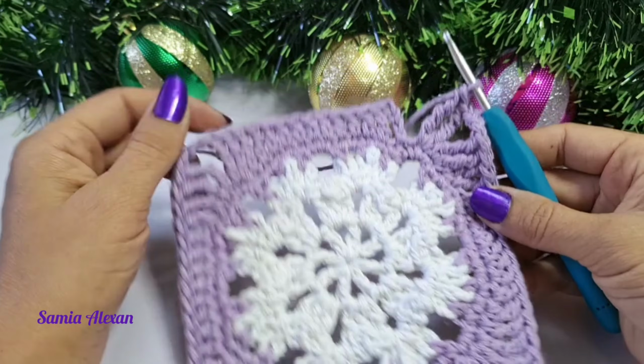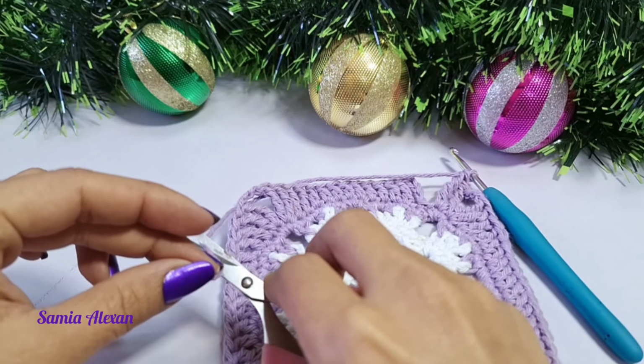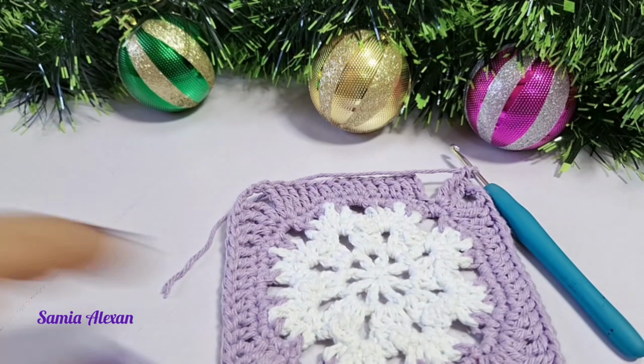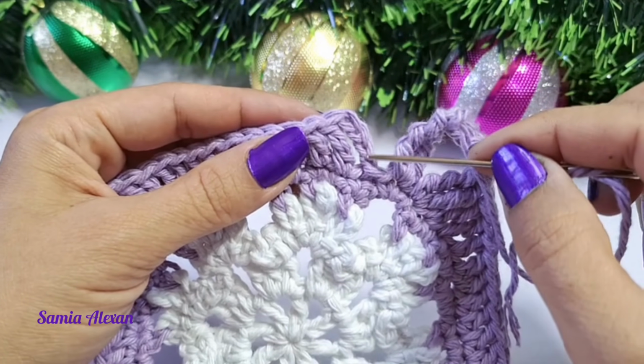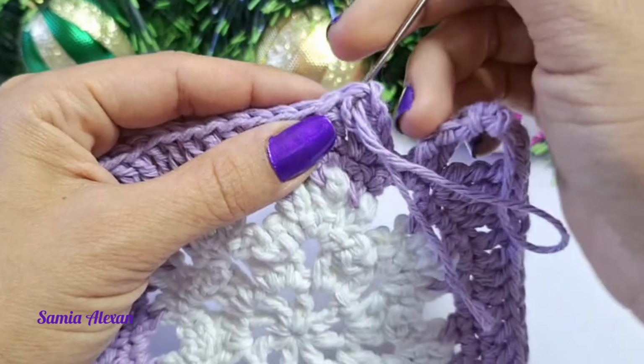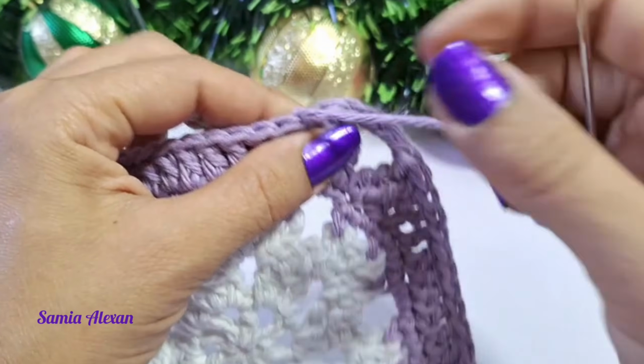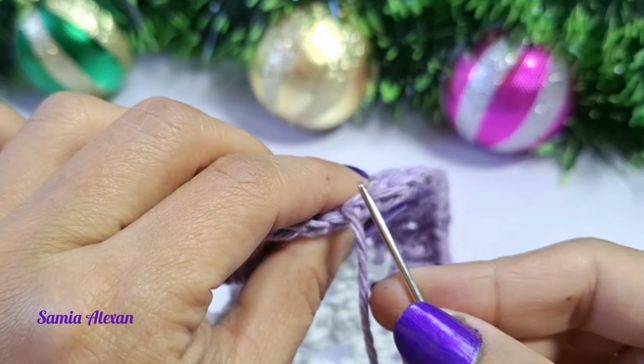You will end this round with 2 double treble crochet. Cut the yarn and bring your darning needle. Skip the chain 4 and insert the darning needle under the 2 loops here and from the other side into the back loop. Right here.